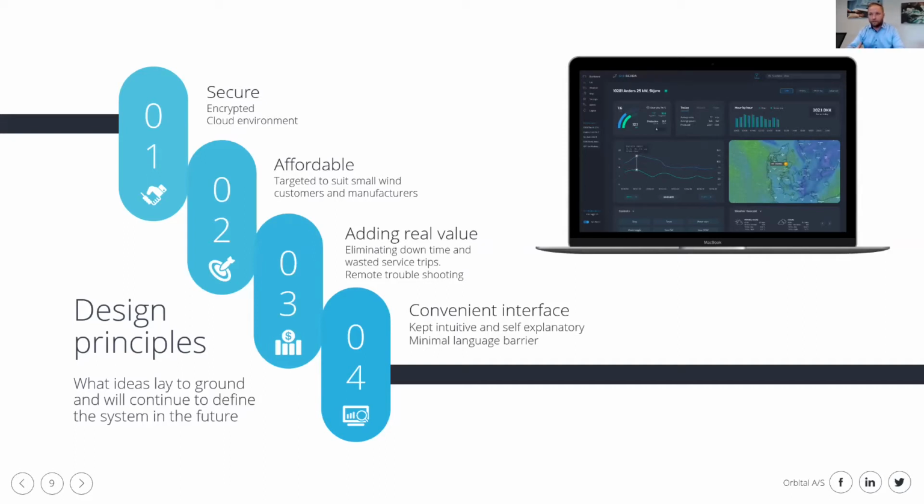By that I mean that we have full control over the turbines, so we are able to troubleshoot from home and eliminate downtime if you have a failed component that needs replacing. An example could be a wind turbine running with two generators. We could simply disable one from home and delay the visit, so a service team could be in the area. If it's a wind turbine out of warranty, the customer would be paying for that trip, and if that trip can be split across visiting multiple turbines in the area, there's a saved cost. So it adds real value for the end customer and for the service companies.